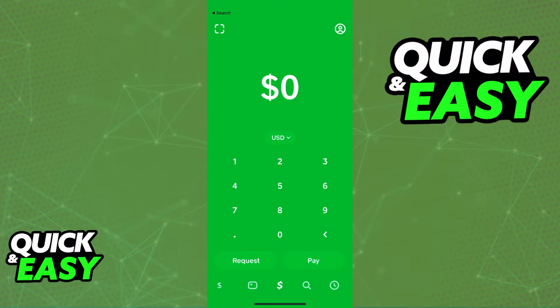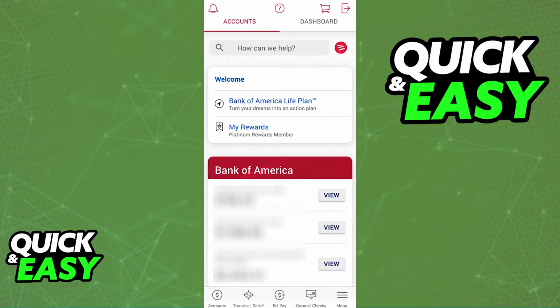So if you try relinking the bank and the transfer still doesn't go through, some of the other possible methods to fix this issue is first, making sure that you still have a daily transaction limit which allows you to make this transfer to Cash App. Just like Cash App, banks will impose a daily transaction limit. If you overshoot that daily transaction limit, you won't be able to make any more transactions in that specific day. You have to check your daily transaction limit on your bank app.